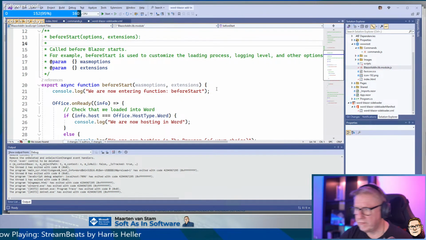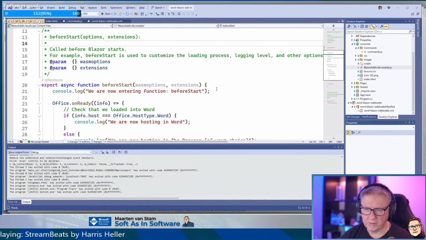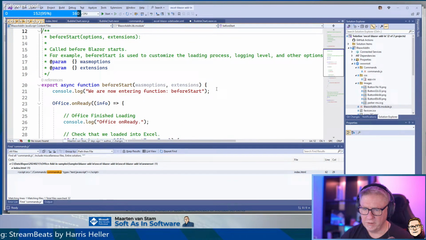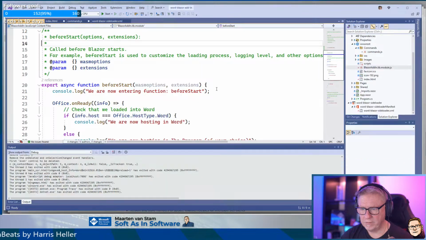That's interesting. This is the Word version. There's 2 references. And this one is 0 references. That is interesting. This is the Word version.